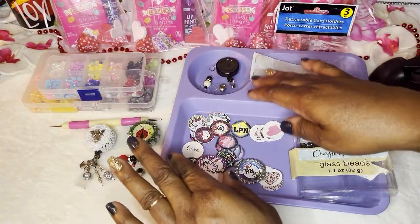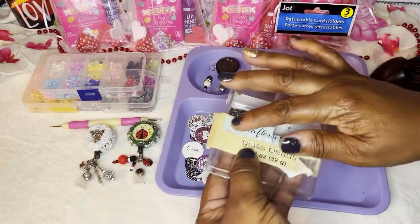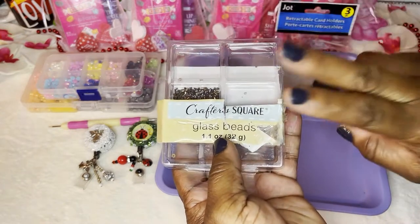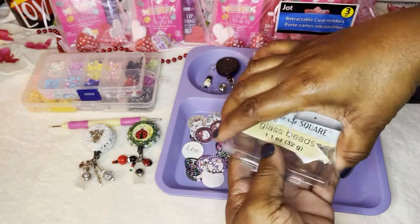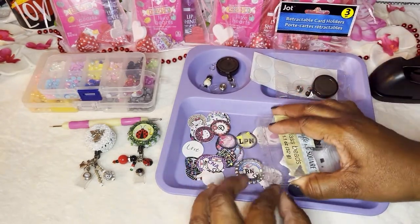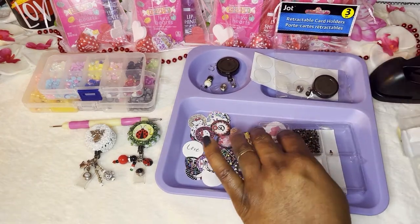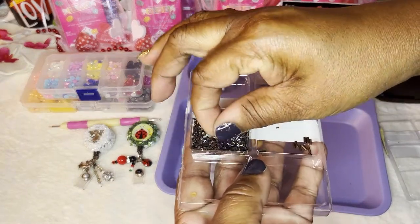I'm fixing to show you guys what else you can use. Okay, y'all see these right here? These little packets right here? If you go to Dollar Tree, you'll see these little packets right here, right? And y'all know they'll have, hold on. Okay. I don't want to make a mess. Y'all know they'll have these little beads and stuff like this in there.